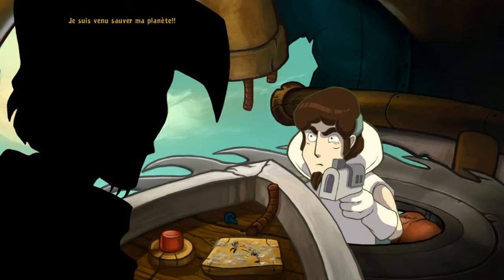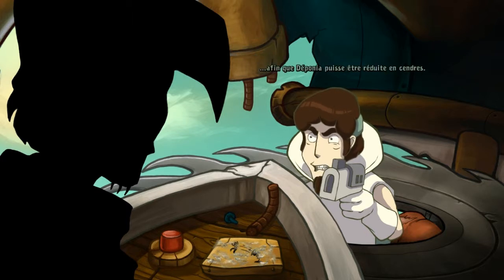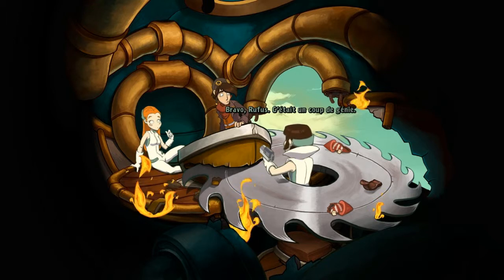I am not the one who barged in here uninvited. I have come to save my planet. Well done, moron. Goal and I had reached an agreement. I was trying to keep the existence of the Deponians a secret from the Council of Elders, so that Deponia could be exploded, but Goal convinced me to tell the truth. We were just about to save Deponia. The escape pod was taking us to Elysium. Now, it's useless. We're not going to make it to Elysium, and the Council of Elders will never learn about the Deponians. Bravo, Rufus. That was a stroke of genius.